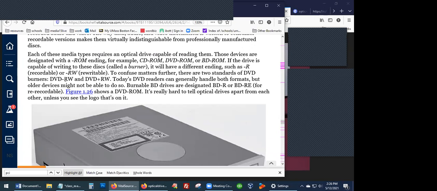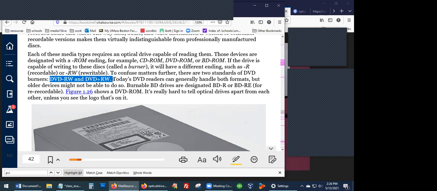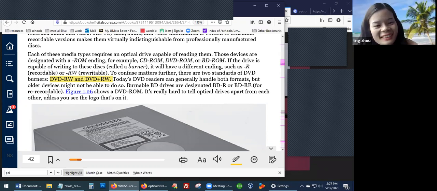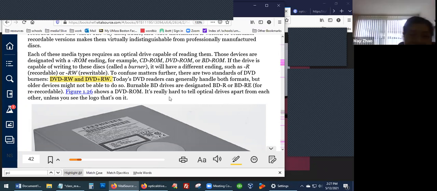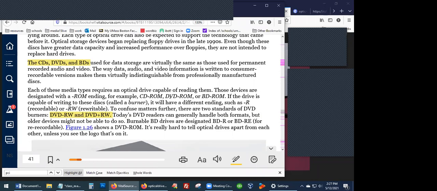And then of course when you look at the CD or DVD, you're going to see things like this. So Ling, do you know what this is? What does this refer to? If you see an RW, what does that mean? Ling, you're muted. So what's RW? Or anybody knows what RW is? Read, write. Rewritable. For reading and writing.